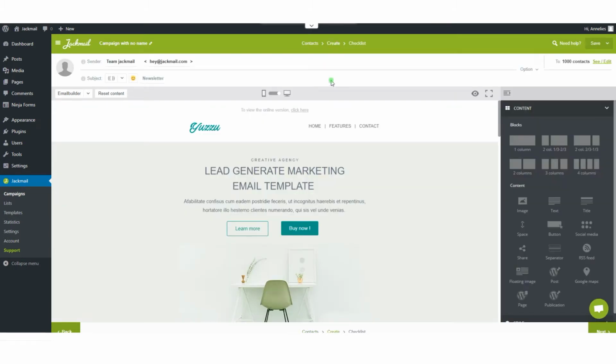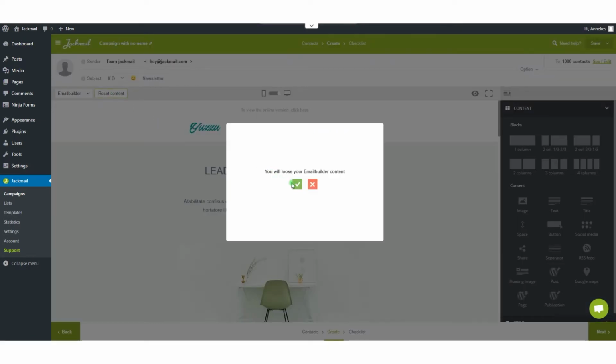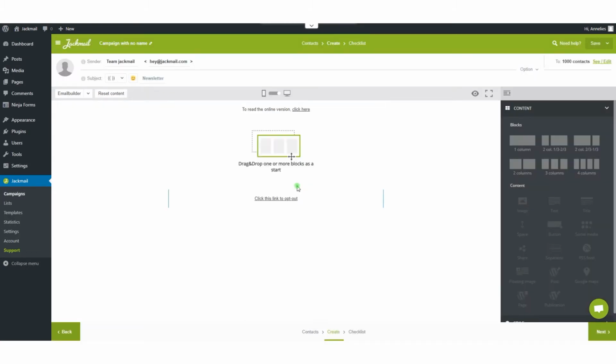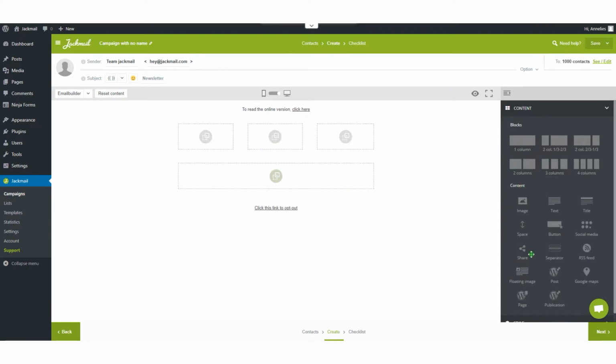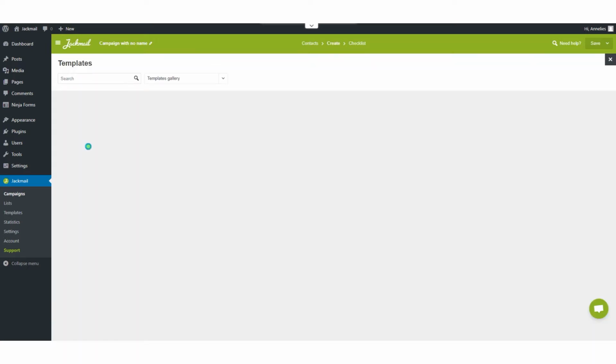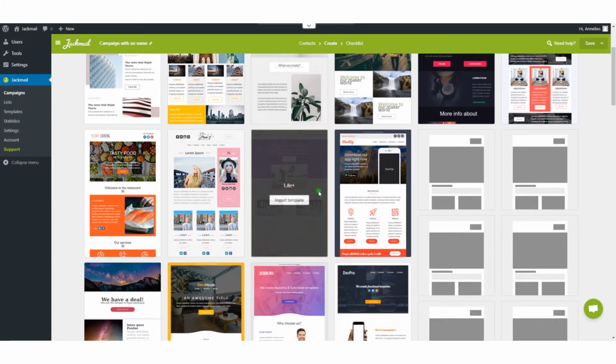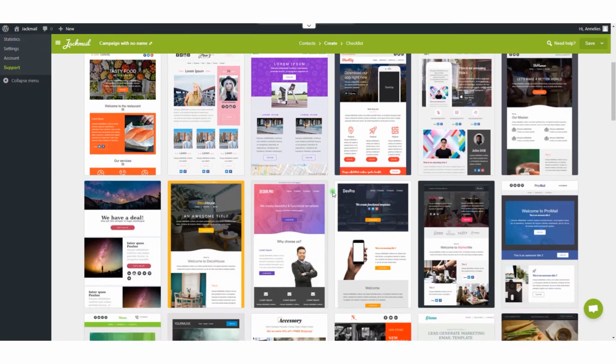This next step is where you create and edit your message. Start from scratch or get inspired by the various free templates provided by Jackmail. Jackmail's email builder is an easy-to-use drag-and-drop editor. You can import posts, pages, pictures, CTA buttons. Everything is customizable. Jackmail offers a large free template library. With the freemium plan, you get 10 free templates, whilst with the premium plan, you have access to all. Let's browse and pick one.